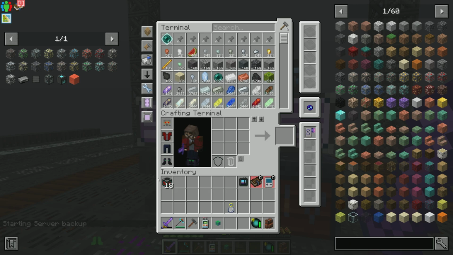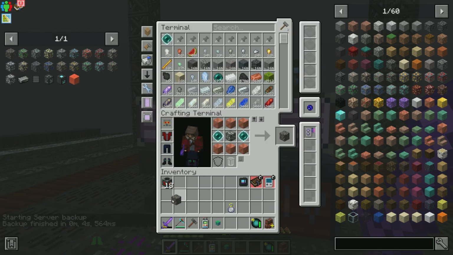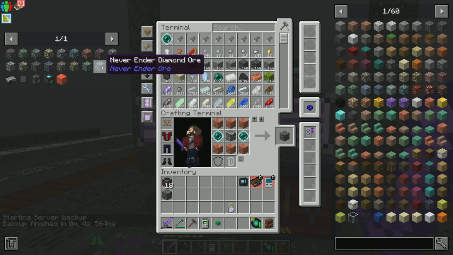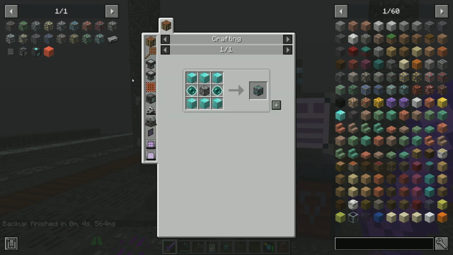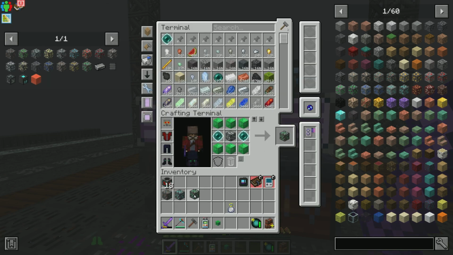Okay, so what we want to do is we're going to need to get all of the different ores. So we're going to need a Never Ender copper ore. Perfect. Let's take you off the to-do list. We don't need the ore base on here either. Diamond ore. Bam. Emerald ore. Gold. And then we're going to need to teach the system how to make a lot of these things.